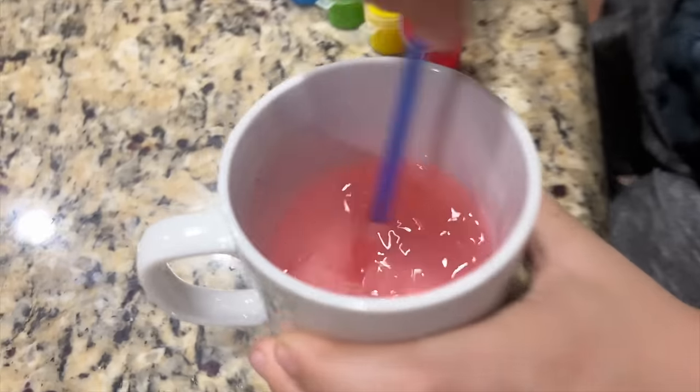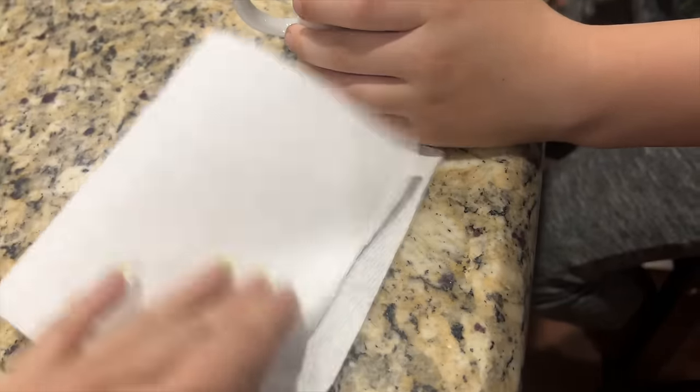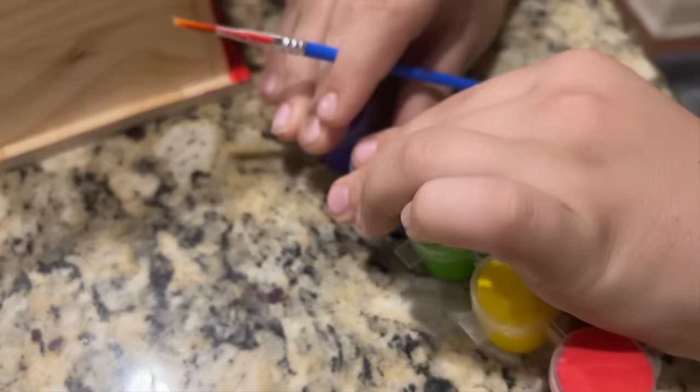Okay, so now Caleb is going to change the colors. And then once you get it all wet, you can kind of clean it off on the paper towel too. And that way it won't mix your colors. Perfect. What color should I do next? All right. Blue. Blue? Oh, there's so many cool colors.